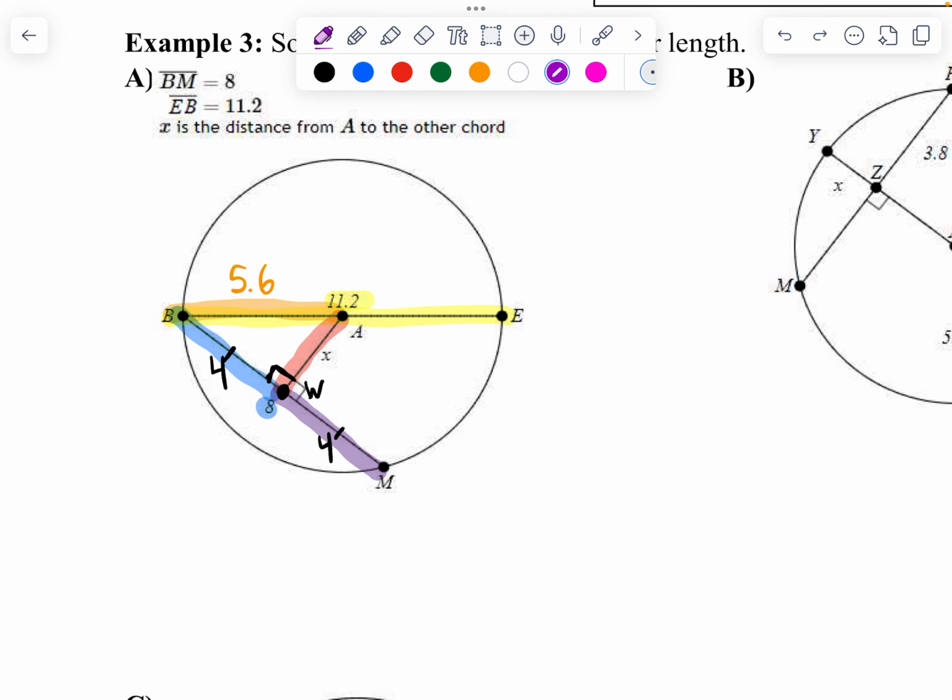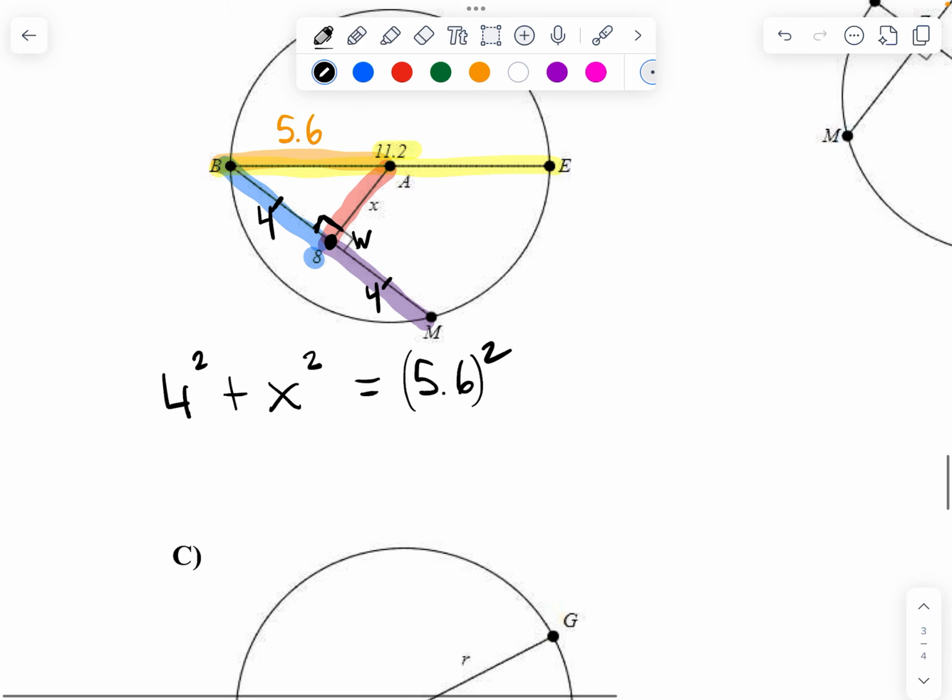Why, the Pythagorean theorem. Remember, the Pythagorean theorem is leg squared plus leg squared equals the hypotenuse squared, and you just happen to have 2 out of the 3 lengths. One of your legs is 4. The other leg is what we're trying to find, equals our hypotenuse squared. Voila. Right? There you go. That literally is it right there.